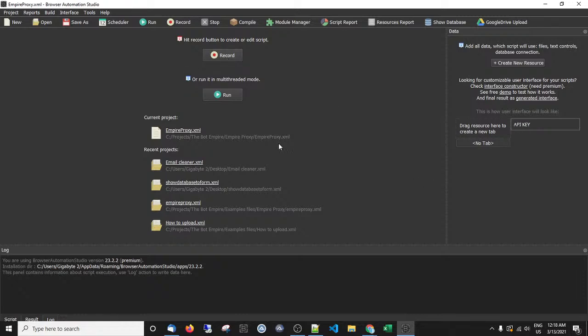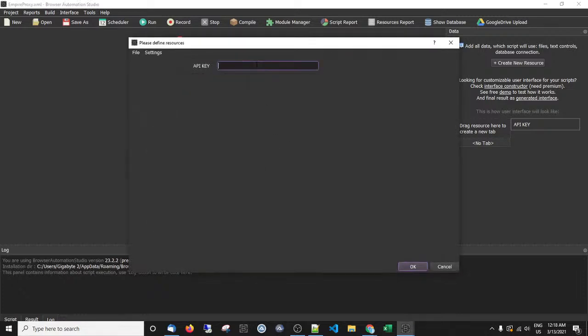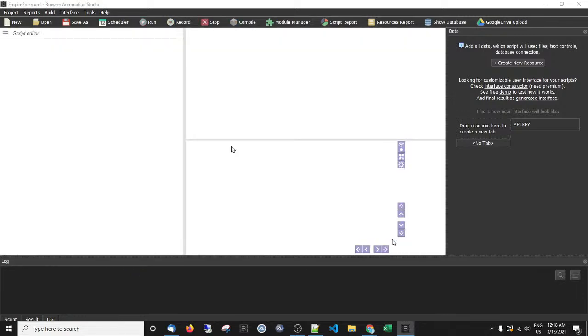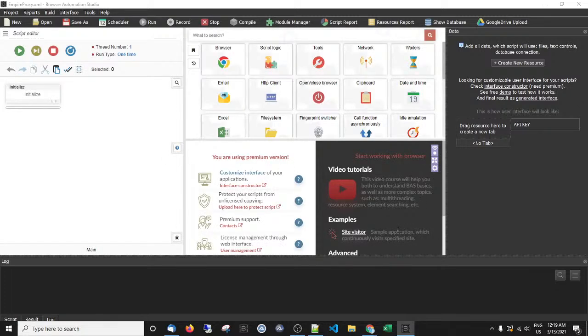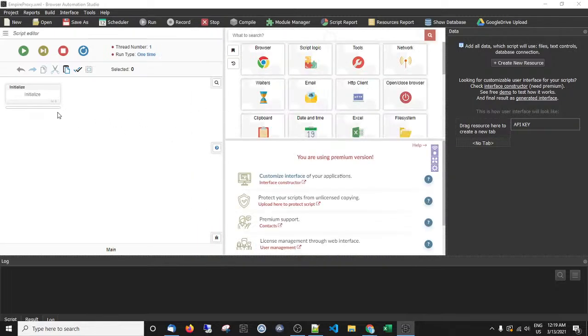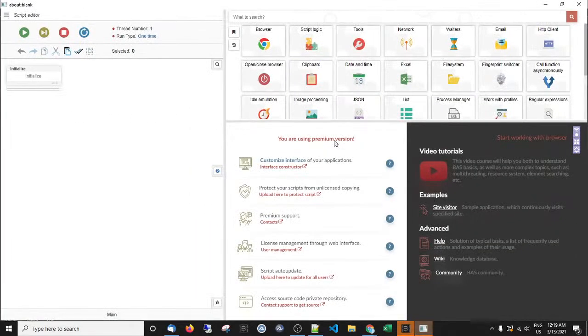And then we are going to do stuff. Now we're going to hit record. Let's put our API key in there. Okay. So let's just change this around so you can see what I'm doing.